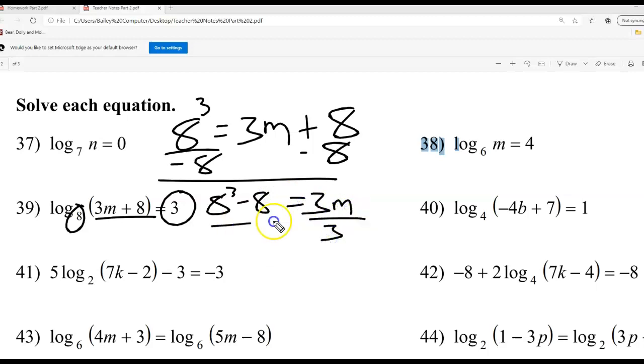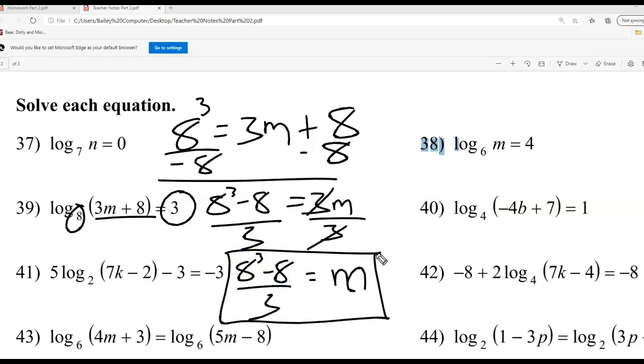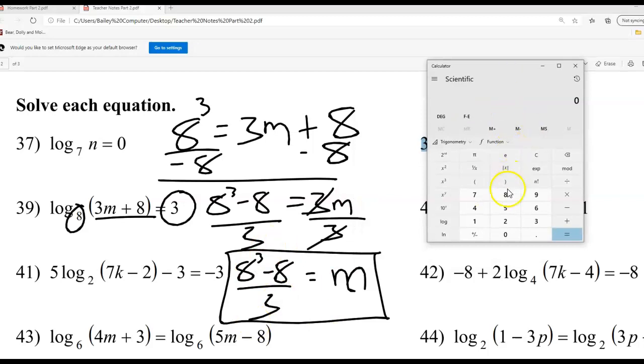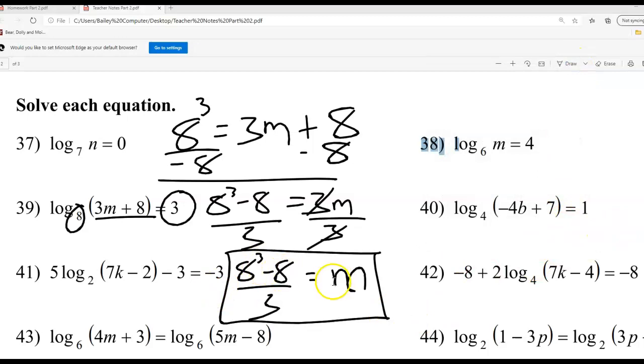And then divide both sides by 3. So technically, instead of actually calculating what 8 to the third is, you can just write this really weird looking answer, and that's fine. Or you can go through the process of actually figuring it out. I don't know what your multiple choice looks like, so if you don't see that, then maybe go ahead and do it anyway. Do 8 to the third power, 512, subtract 8. So that's 504 divided by 3, 168. So if you wanted to simplify this, you get 168 as a final answer.